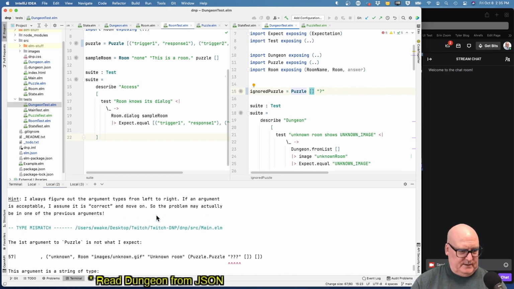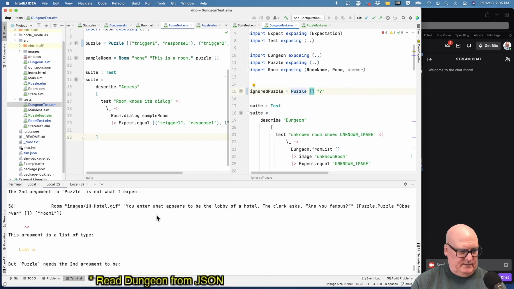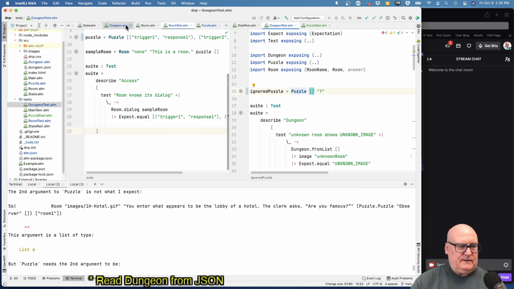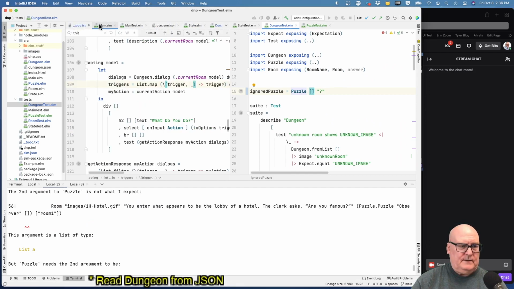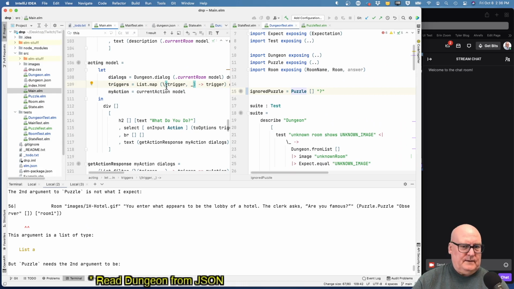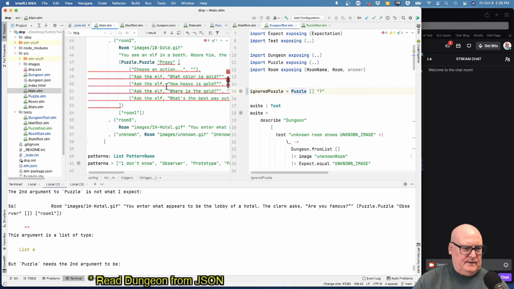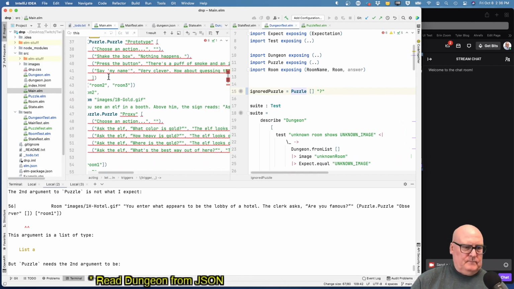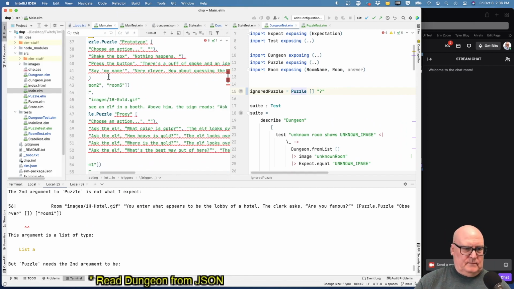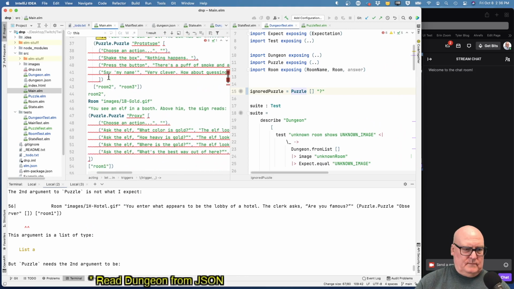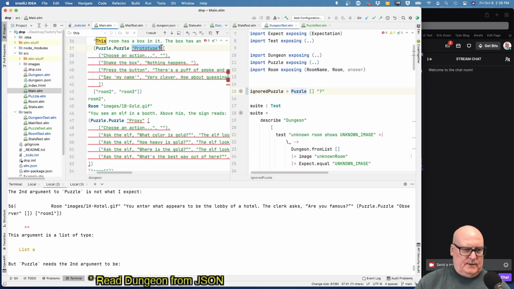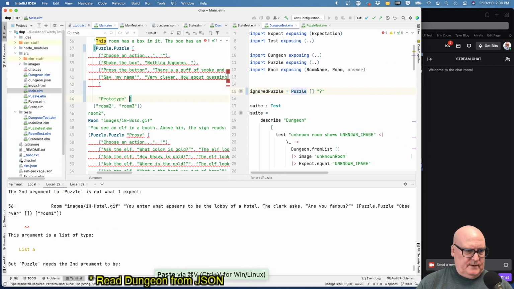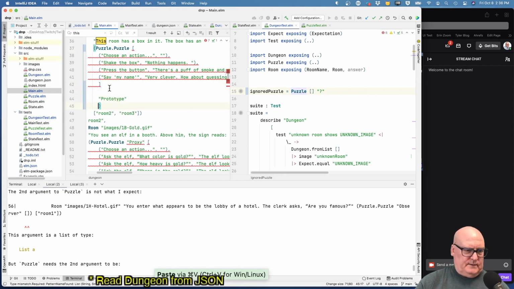Main.elm. Puzzle. Okay, I put the answer after the brackets.